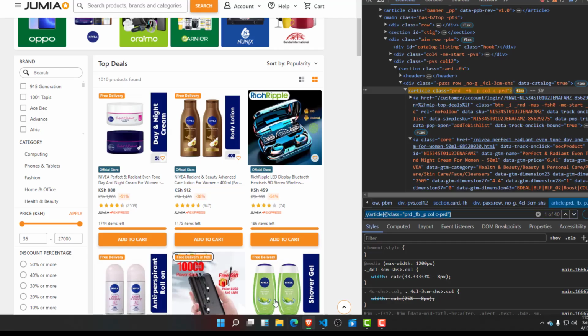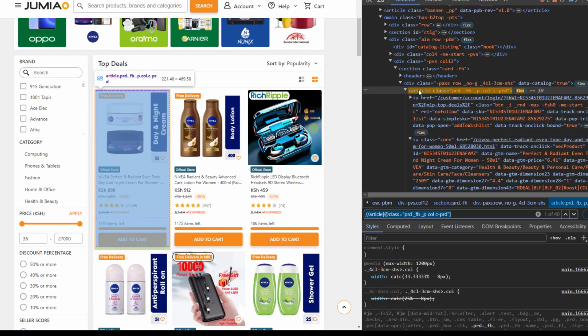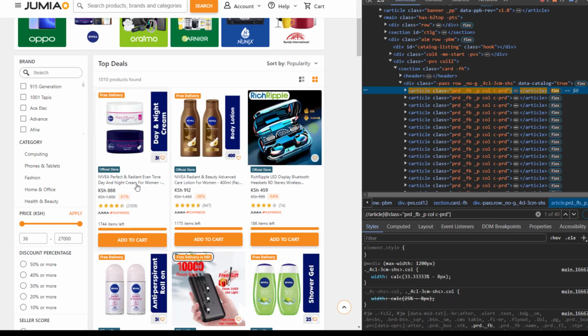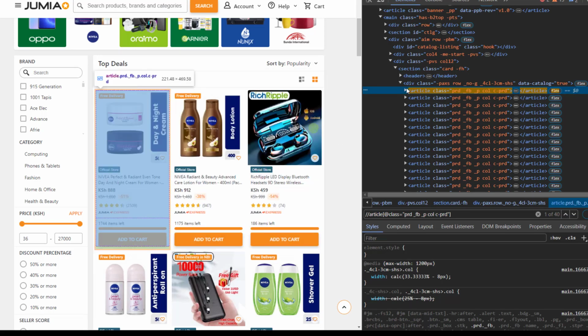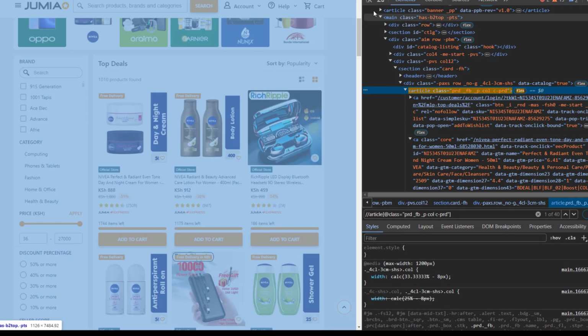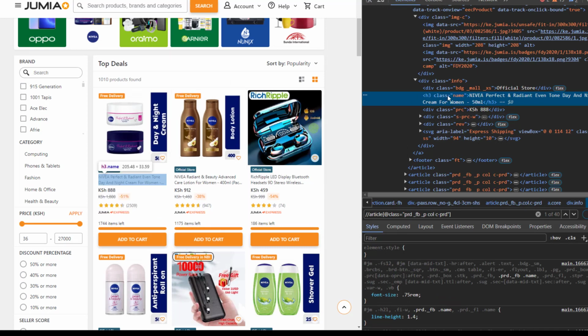Then after that, so for now we are inside this article, we want to get the item name, which is in this h3 tag with the class name of name.